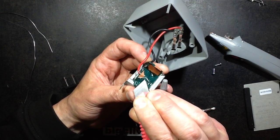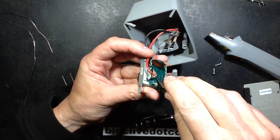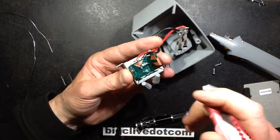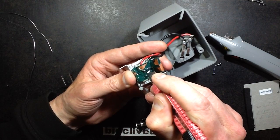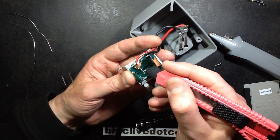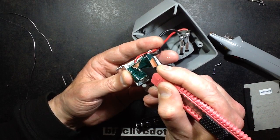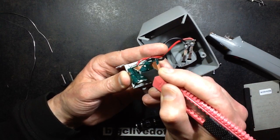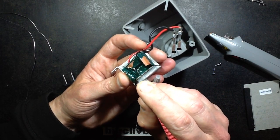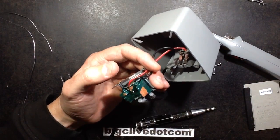I think I'm getting closer to a diode here. Yep, there's a diode. I'm guessing that the transformer winding will just be going on one end, and this wire's coming off the other end, and it just looks like a typical generic 1 amp diode, which is reasonable enough. Actually, that sticky tape is very sticky. Yep, so it's really just a single diode in series with the transformer between it and the battery.